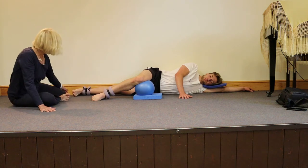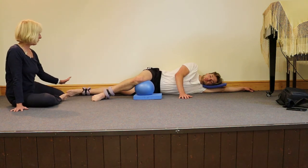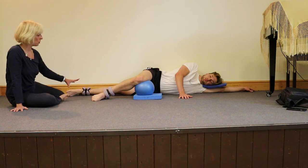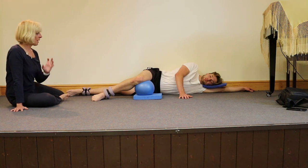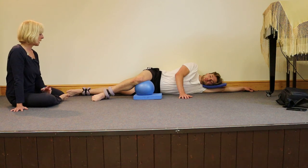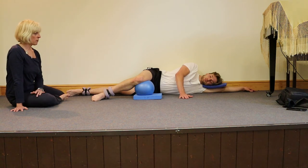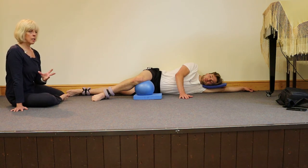I'm going to ask Cameron to keep his foot relaxed because we don't want to do too much with the calf and the ankle. We want to know where it is, we want to know what's happening there. But the effort of lifting the underneath leg is going to be done with those adductor muscles. So in this position, what's so good about this is that if we set ourselves up really precisely, we know we're going to target exactly the muscle group we want and not let our bad habits creep in.